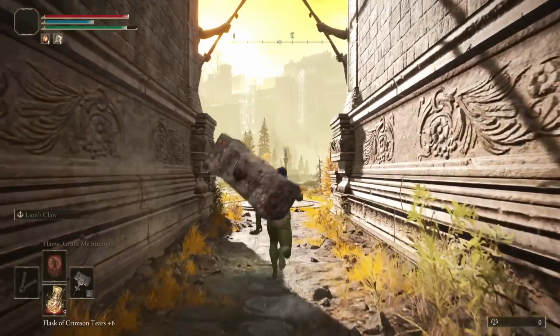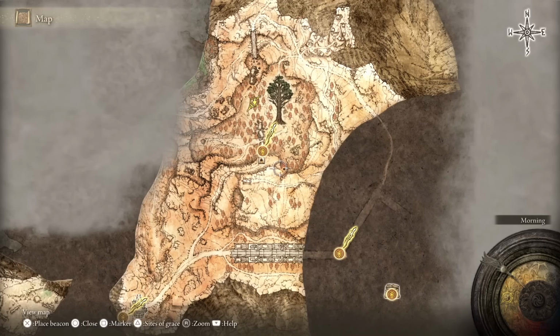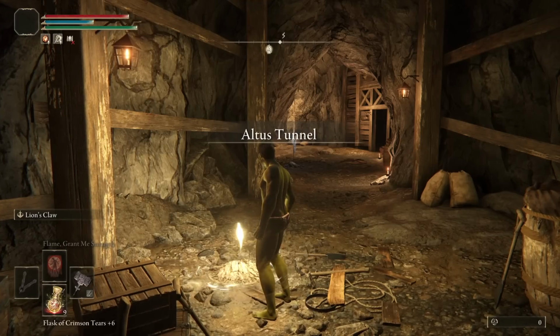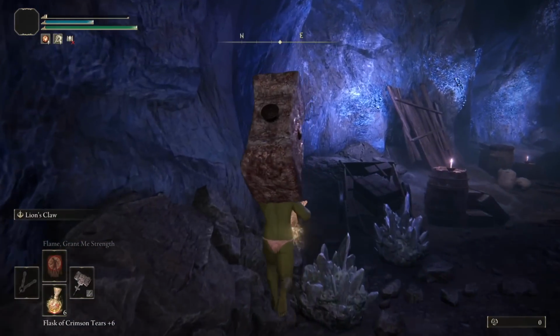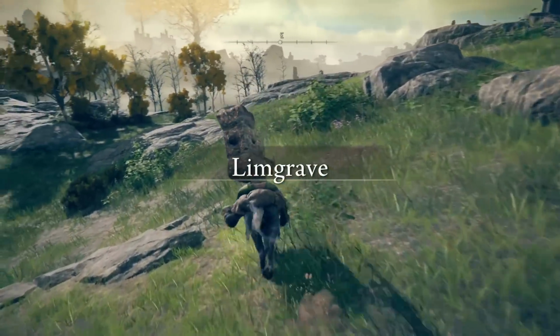Now warp to Altus and ride out towards the broken bridge. Use the teleporter, then double back to head towards the Altus tunnel. This tunnel has 5 smithing stone 5s that we need to get. Grab them, and walk back to the first step in Limgrave.